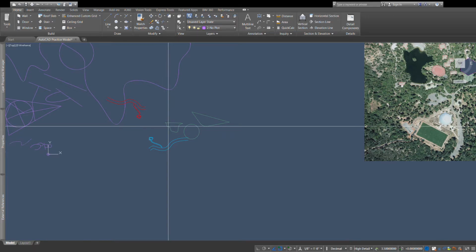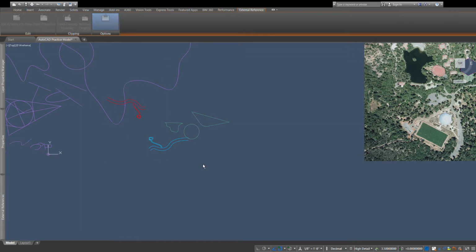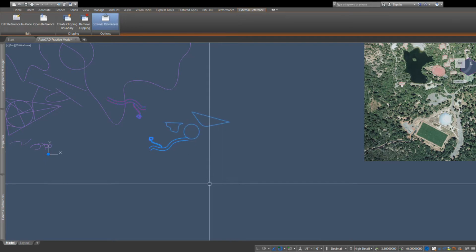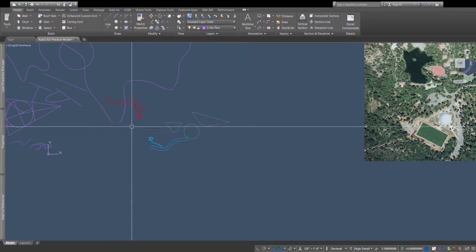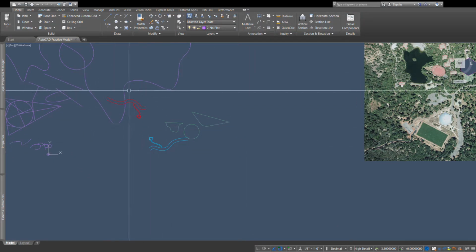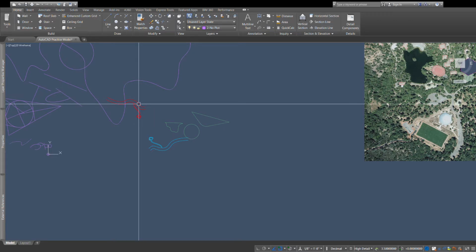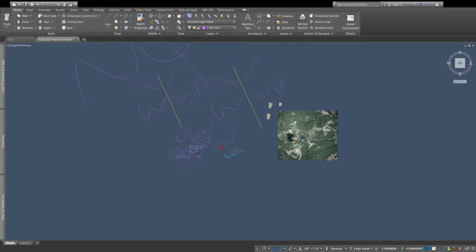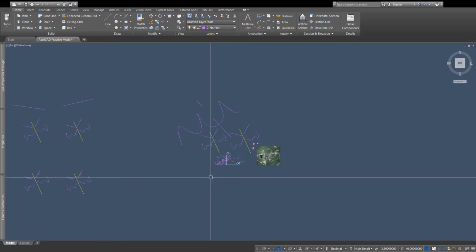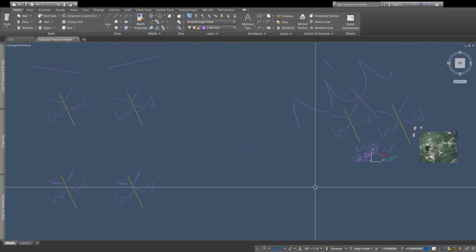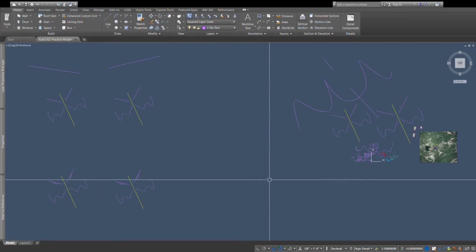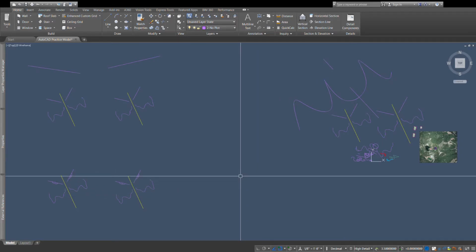Now when I click on this and I want to open it, it asks me about nested references. Well, that's why. It asks me about nested references because it detects that there is a nested reference inside of it. Now, this reference can have another thing inside of it. It doesn't matter. You can have as many references as you want. It doesn't really make that much of a difference.